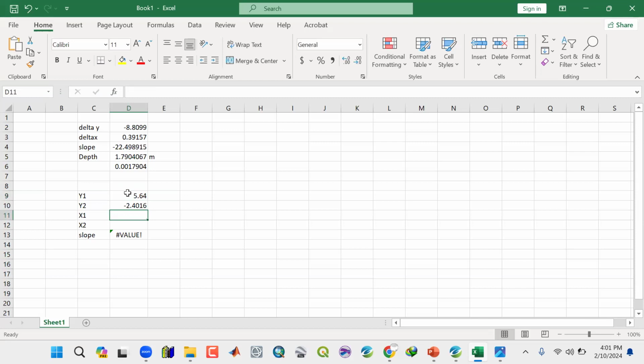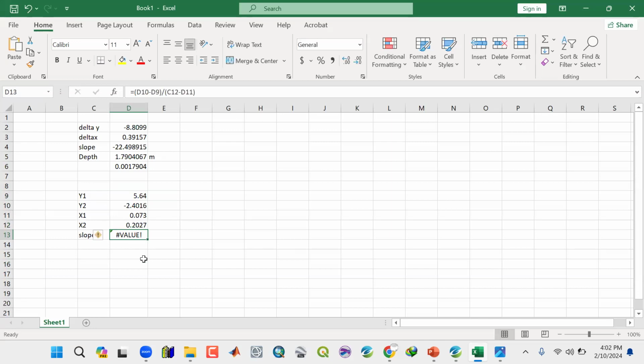X1, the previous one, is 0.073. Then X2 is going to be 0.2027. Right, so this is what we have.